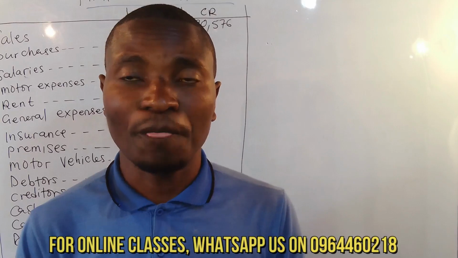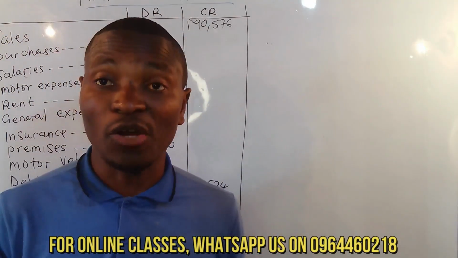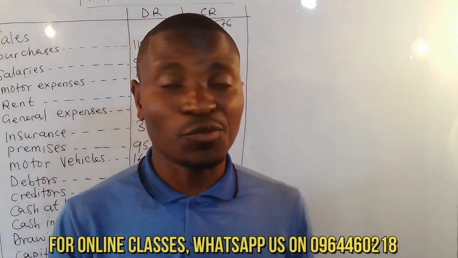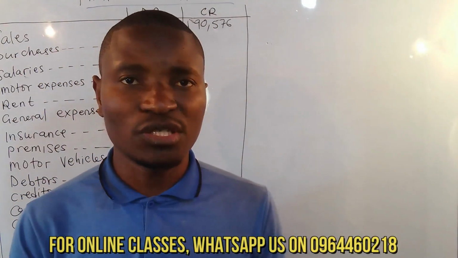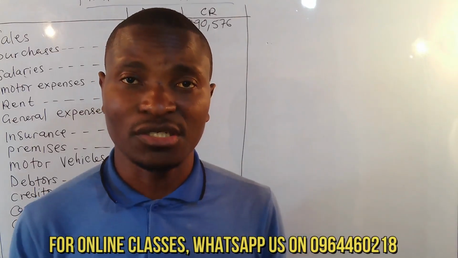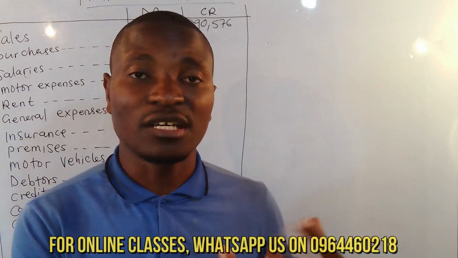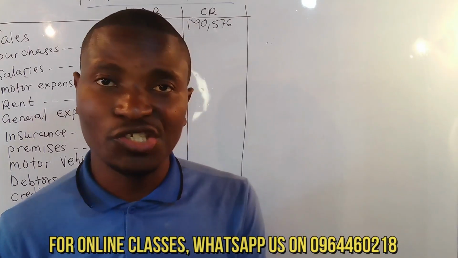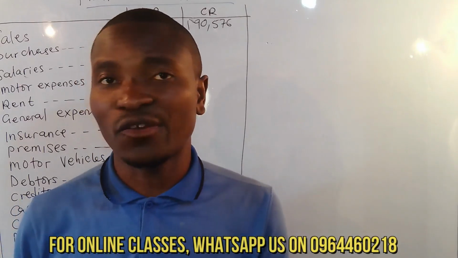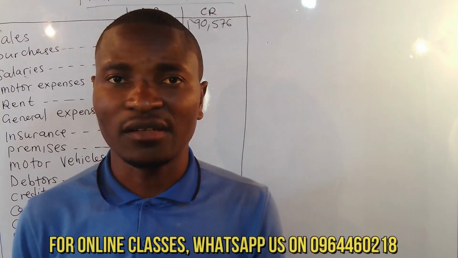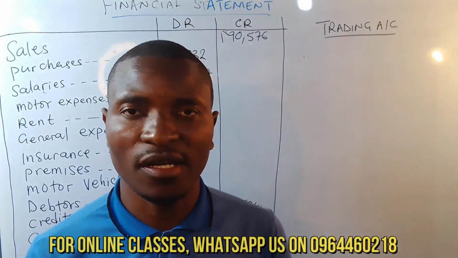So as you can see, we have the trial balance. Before you get to prepare any financial statement, first of all, you need a trial balance. A trial balance has been extracted from the books of original entry, or books of original journal books and stuff like that. Okay, so now we are going to start with the trading account.